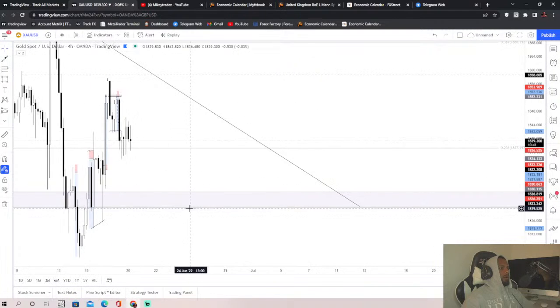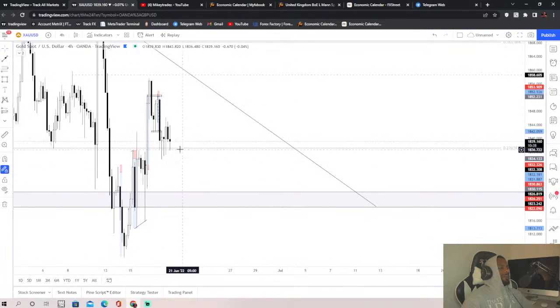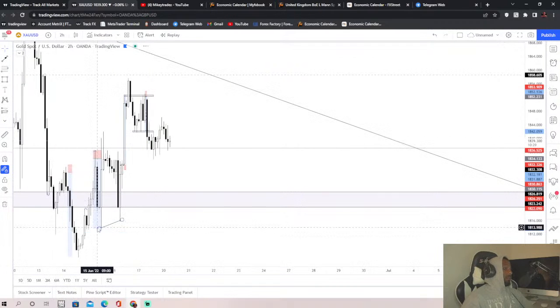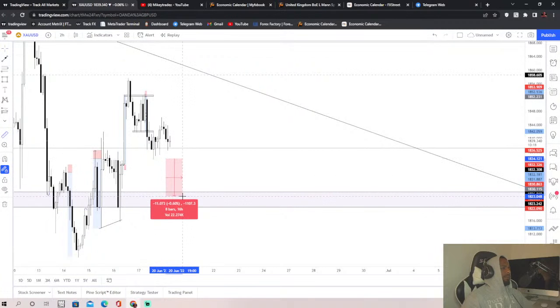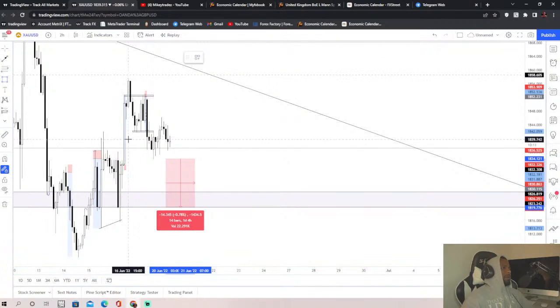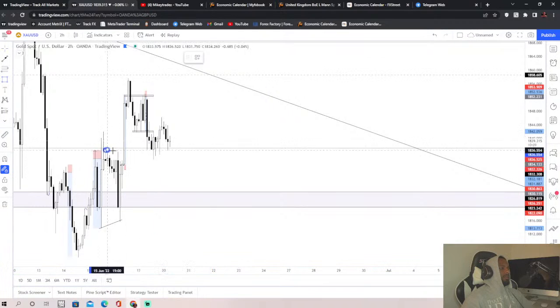So let's go back to the 4 hour. On the 4 hour, guys, I see an area of exhaustion here that looks like it could be a higher low. But then you see here, price made a high, low, lower high, lower low, lower high. So right now, honestly, this is a no trade range. Unless we break under 1832, then I'm like, all right, under 1832 I can look for a high probability short for maybe 100 pips, maybe 200 pips. Let's just go for 100, 150 pips, maybe.